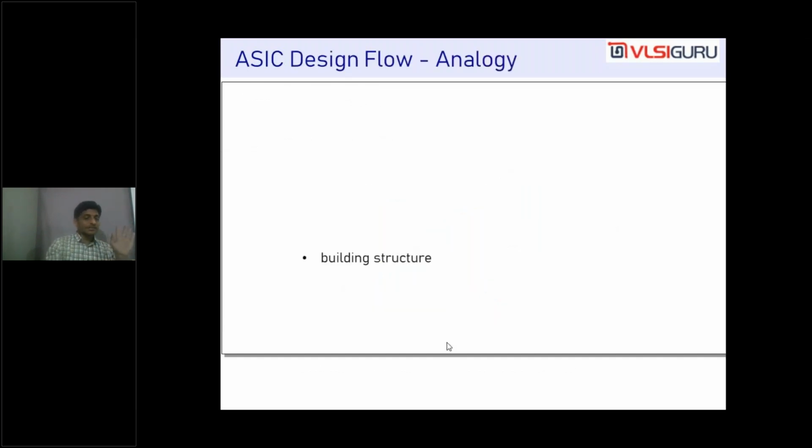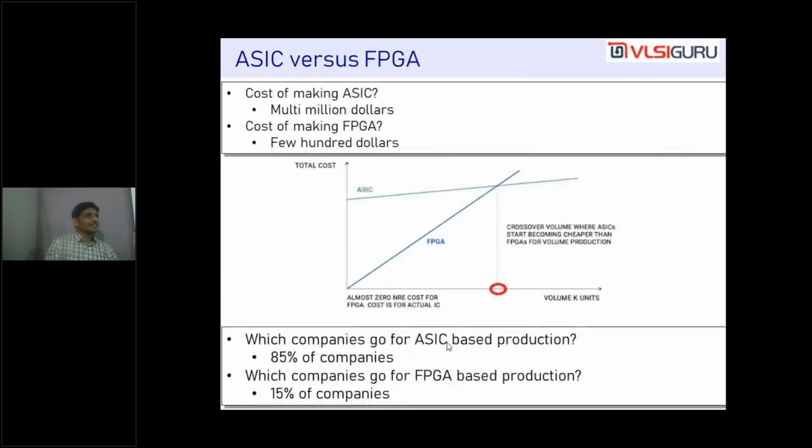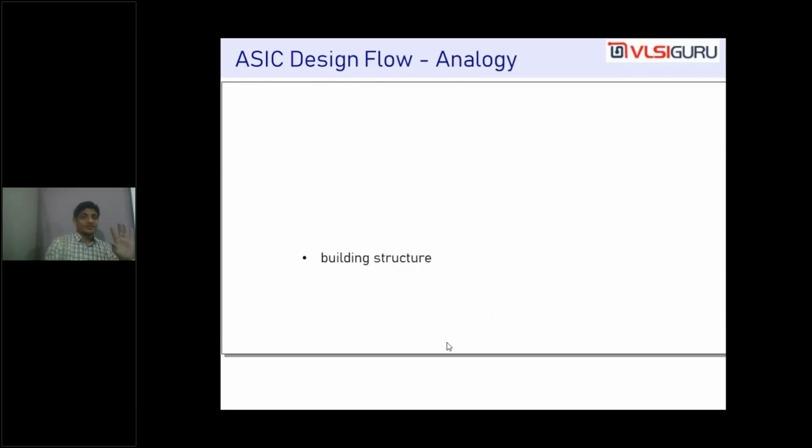Now, why is this important? Because you need to know that there is a domain called FPGA. Because you hear only physical design, because you hear only design verification, that's not the only job. There are opportunities outside of what you see and what you listen to also. Okay. Now let us try to understand the ASIC design flow analogy.